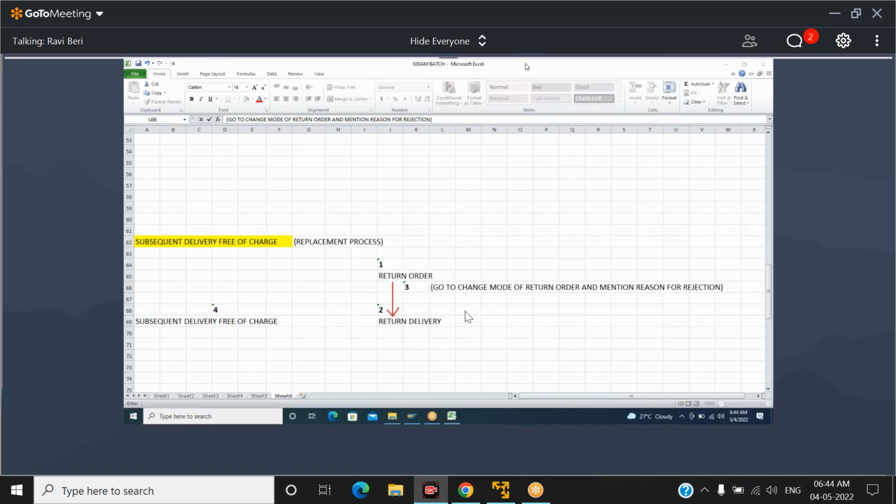Then the fourth step, create subsequent delivery free of charge with reference to return order. Then create delivery.